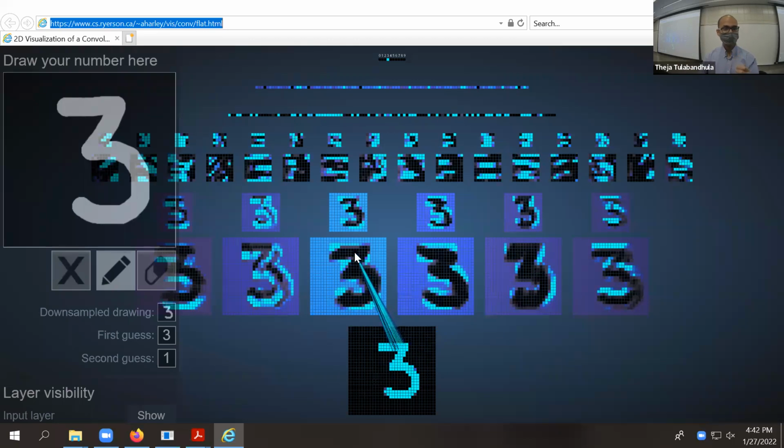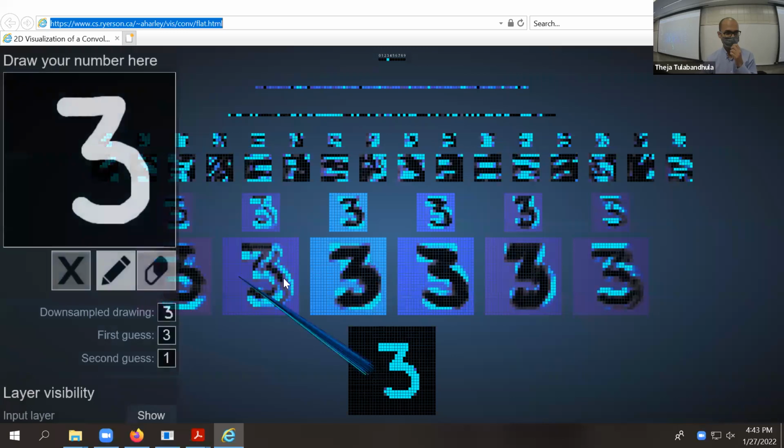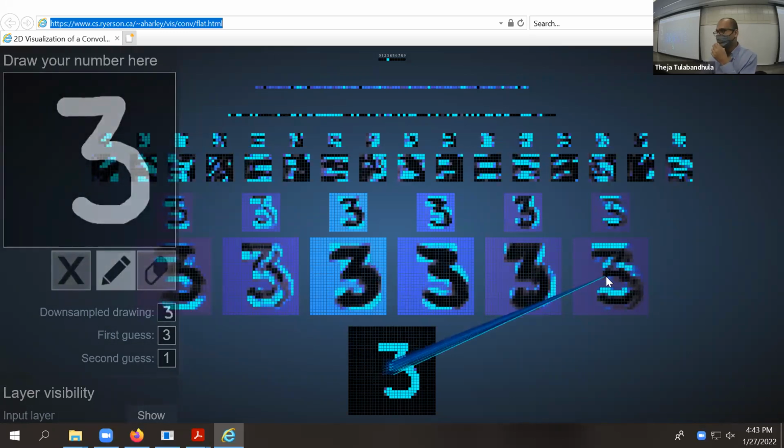If I ask how this output came about, it shows that the output is because that filter was looking at that region. Each cell here is a neuronal output, but it's produced by the same filter weights. So this whole output slice is produced by the same filter weights. There are 6 such filters, and that's why you get 6 such 2D slices. You can combine them and think of it as a tensor.